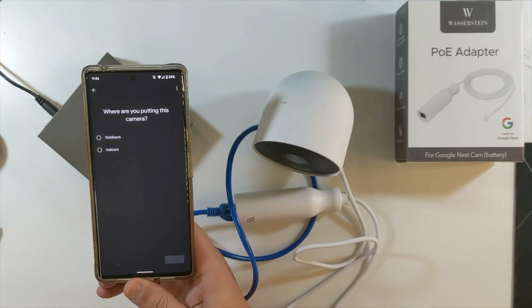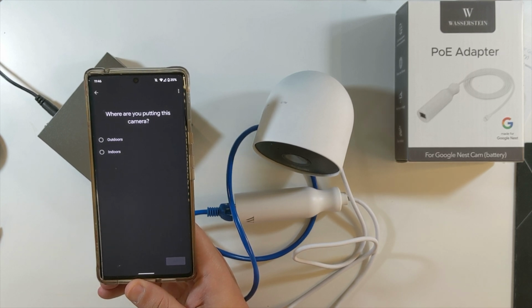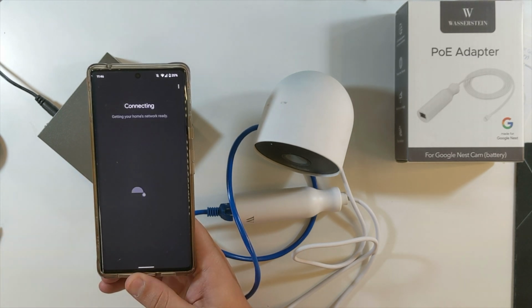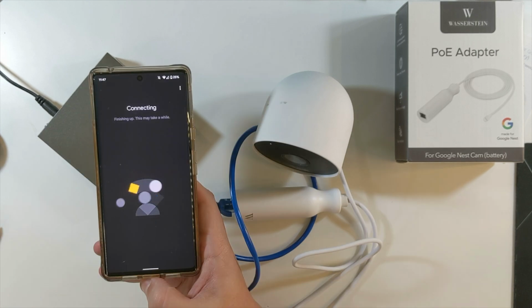So I would say when you get to this part, don't tell them that you're going to put it outdoors, even if you are. Because if you select outdoors and then you select the magnetic mount, it's only going to think that it's wireless. So select indoors, even though it's not. Get our wireless network. And there it is, connected.